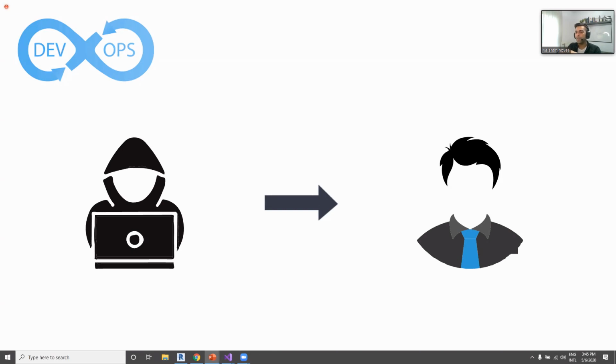Basically, DevOps is what's in the middle between the developer and the user. The developer codes. But then you have to create, for example, an installer. Then you have to upload the installer to a website so you can download that installer. All that process is DevOps.